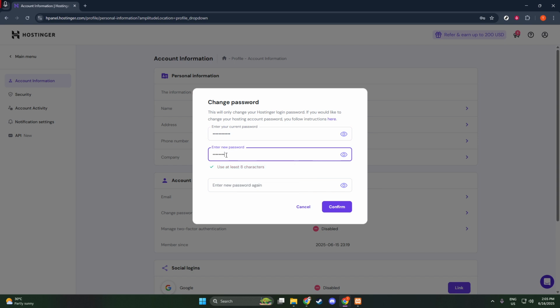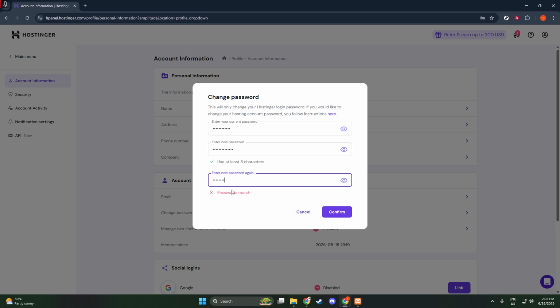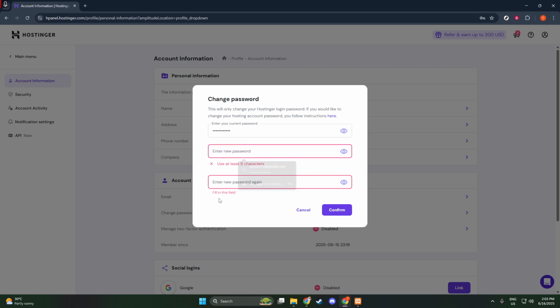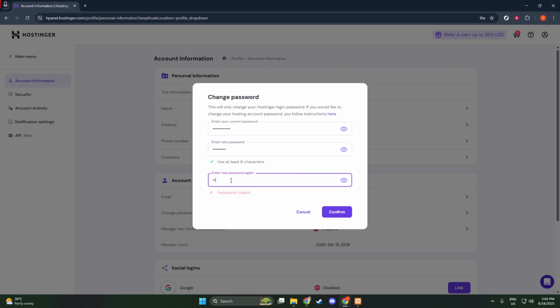After you've successfully entered your current password, you'll be taken to a screen where you can input your new password. It's essential to choose a strong, secure password to ensure the protection of your account. Consider using a combination of upper and lowercase letters, numbers, and symbols. Aim for a password that's at least 8 to 12 characters long. Once you've decided on a new password, type it carefully into the designated field and then confirm it by retyping it in the confirmation field to make sure there are no typos.